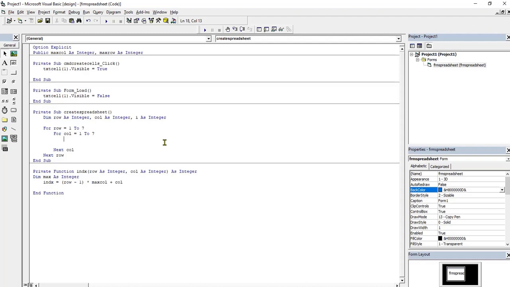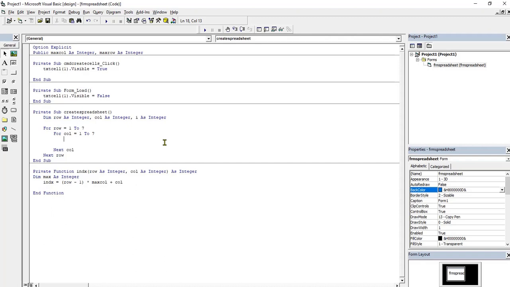Now the first index of the control array is in the form. It's defined, it's in the form. You cannot load it again. Since you cannot load it, and the row and column of that is 1, the row is equal to 1 and the column is equal to 1, you don't want to load it again. If you load it again, it will be an error.